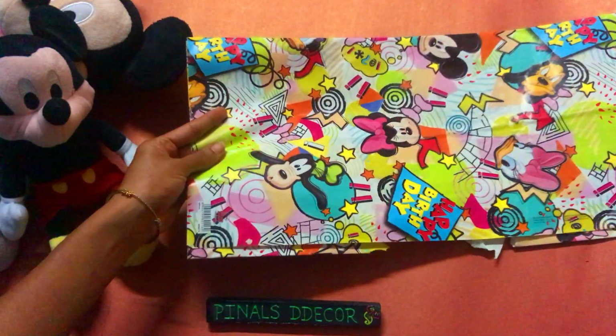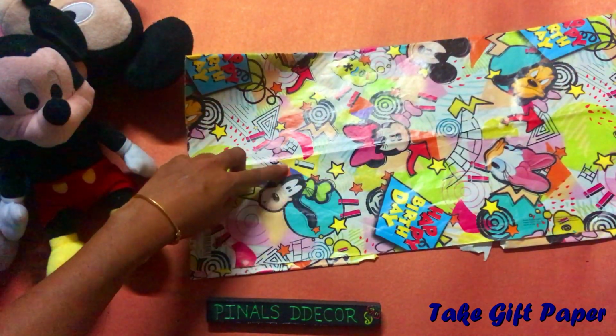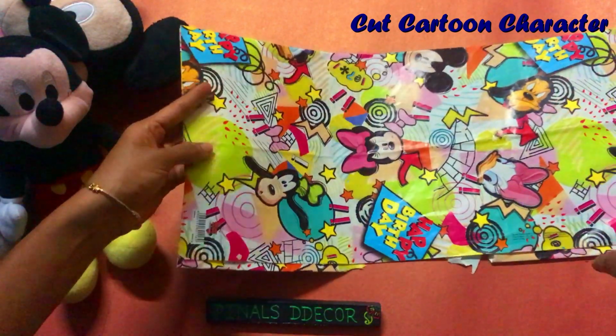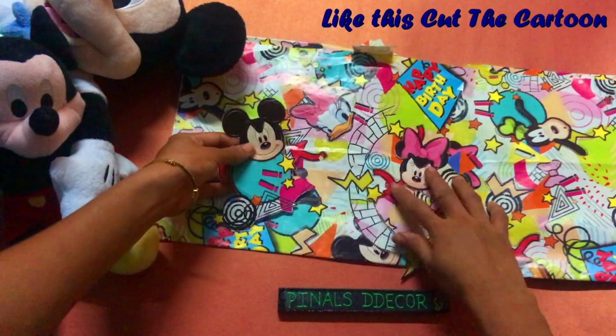Here we will try the decoupage technique for this craft, and really it is very easy. For this technique I am using gift paper and will cut cartoon characters from it. Also you can use any cutting from newspapers, magazines, books, or decoupage tissue.